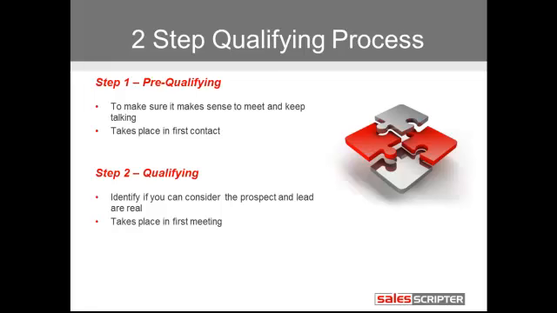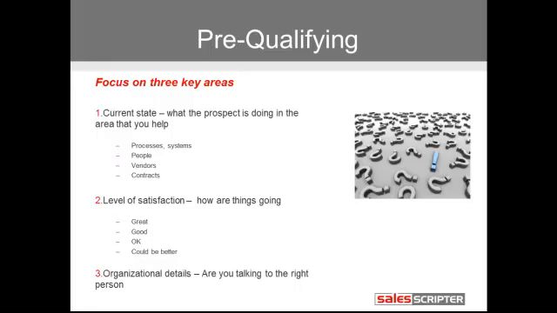And this is to identify, is the deal for real? And this will take place in your first real meeting, your first real appointment. So one way to look at this is you might pre-qualify on a cold call, in an email, at a networking event, and then you deeper qualify in step 2 in the appointment that you go on. And so let's dig into pre-qualifying in a little bit more detail. You can focus in 3 key areas when you do pre-qualifying. You want to identify the current state, so what's going on. There's another training module where we talk about the ideal prospect, and we talk about some environmental details.